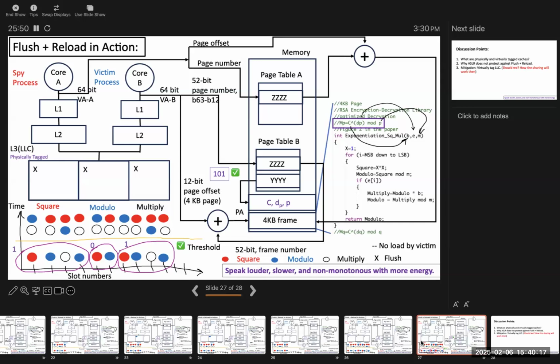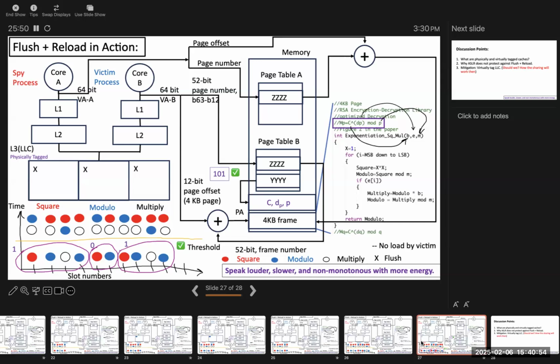Like Professor Mustafa talked about, when they access that memory page, they could be doing RSA decryption operations, or you can even log user keystrokes with it, or any other process that's using that memory line. So when the attacker reloads the flushed memory location and measures the access time, if the access is fast, then the victim accessed that memory page, due to the data being brought back into the cache. And if the access is slow, then the victim most likely did not use that memory page.